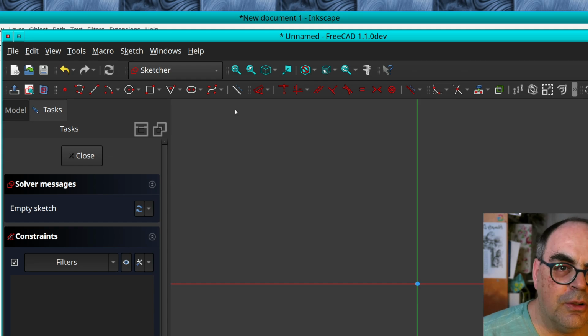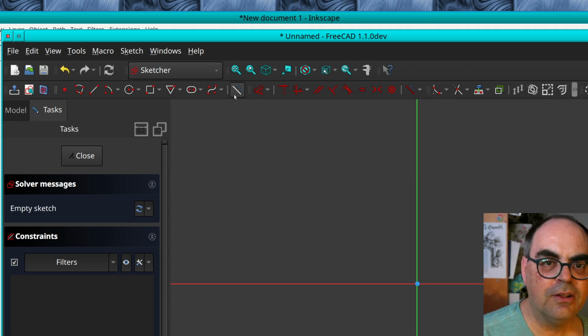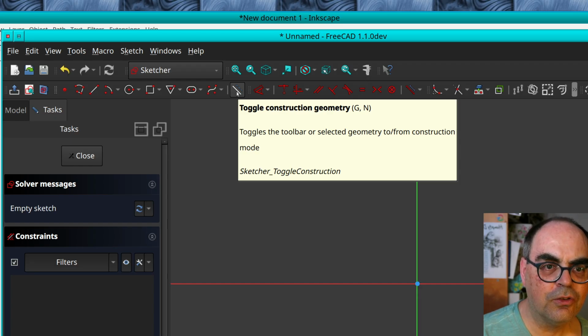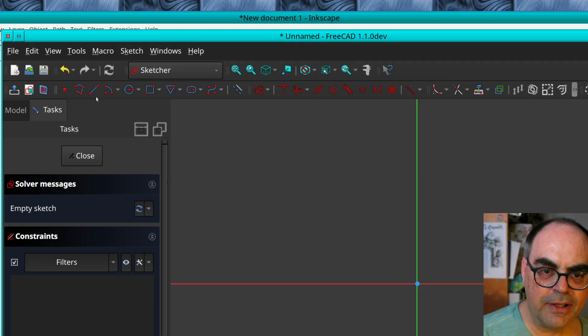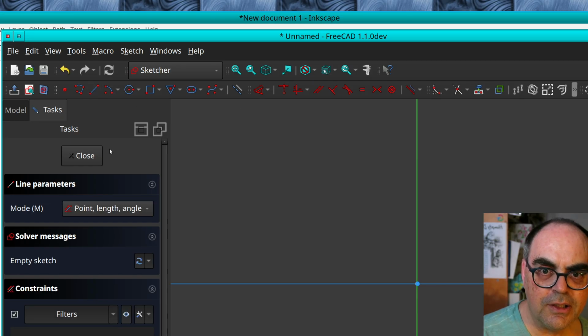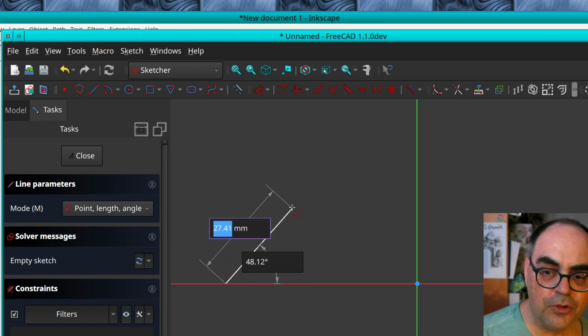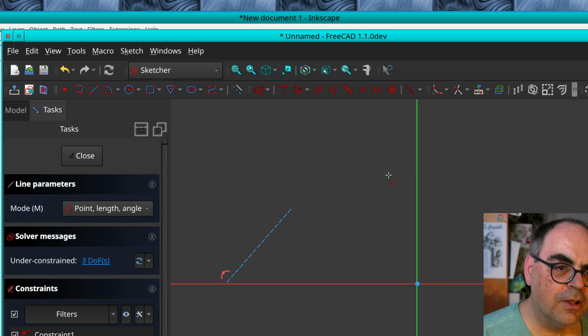So the way I do it is I go into a sketch, and then I press the construction geometry, and then I create two lines. The first line is the first two control points. So let's go into line, and I want the start point of my future Bezier curve to be from here, and this should be the first control point, and then this is my second control point, and the Bezier curve should end here.